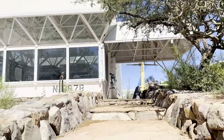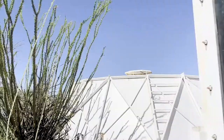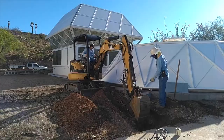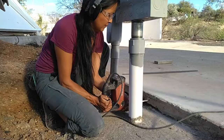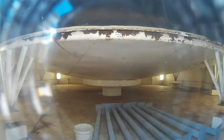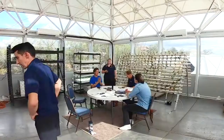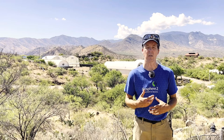SAM is built first and foremost around the 1987 prototype called the Test Module, which was built prior to and then operated during the construction of Biosphere 2. It has a very similar stainless steel floor, a similar space frame, and the means by which they sealed the windows against internal pressure is nearly identical to what was used in Biosphere 2. From January through June of 2021, we refurbished that 30-year-old structure and brought it back to a fully functional state, with a full pressure test of five people for four hours.